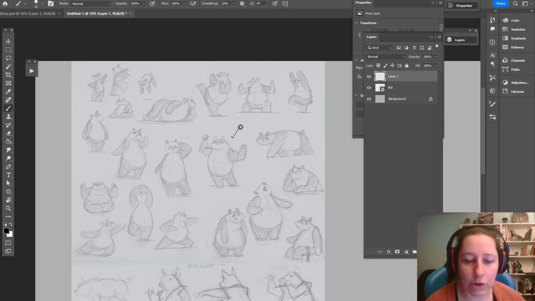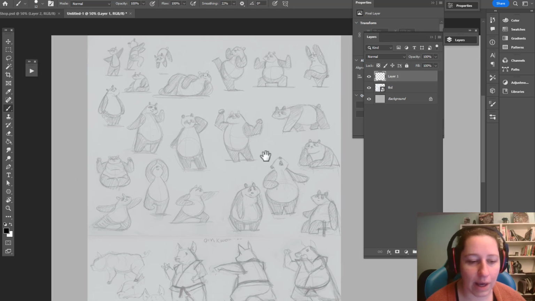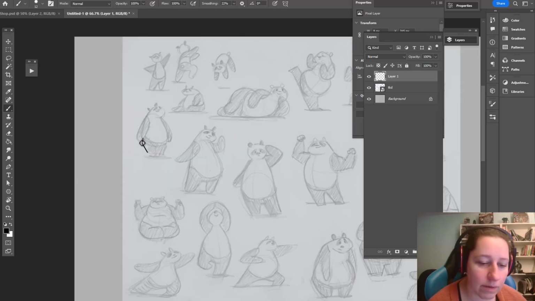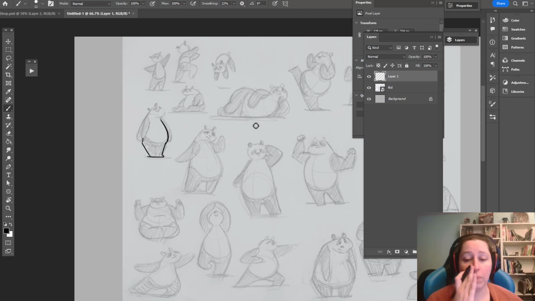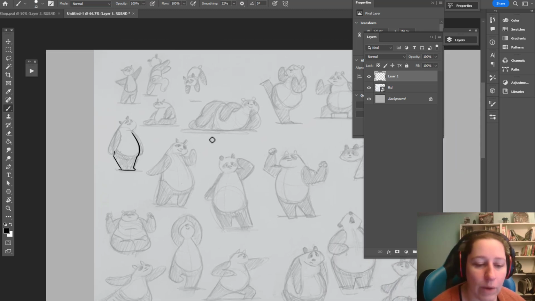We also have some proportional issues like this guy. This one is sort of the hero guy. So we have this shape, we have the arms that go around the back. And I talked a little bit about this when I was practicing from the actual Kung Fu Panda drawings. This is kind of the next step. You take what you learn from your reference and then you try and do it on your own. And then you can take a little break away from it and see how you could have done better, see what you're doing good. So this I could have done straighter.